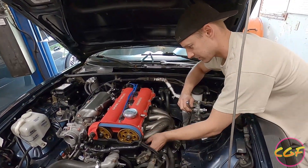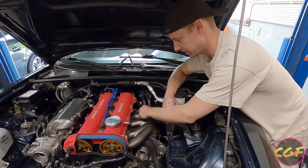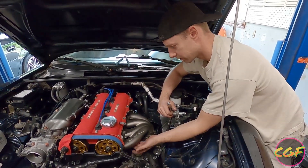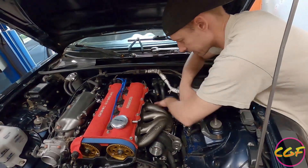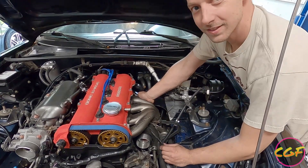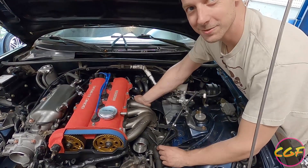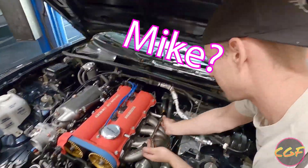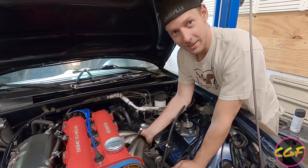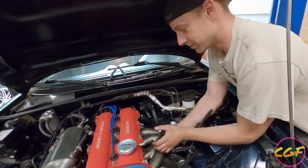The access to these manifold bolts compared to the Flying Miata — these top bolts actually might be easier to get to, as well as these two here. The ones that might be more difficult would be over in the corner. I don't know how he expects people to tighten this one. Mike, how do you expect people to tighten this one? I figured out how to get to it — swivels for the win. Get your swivels on this.